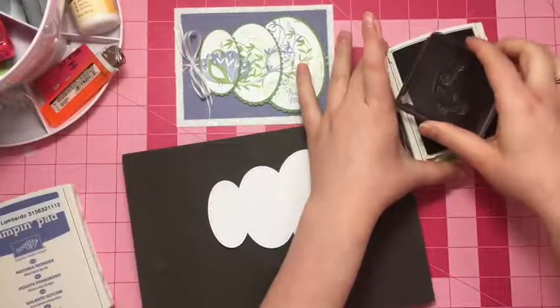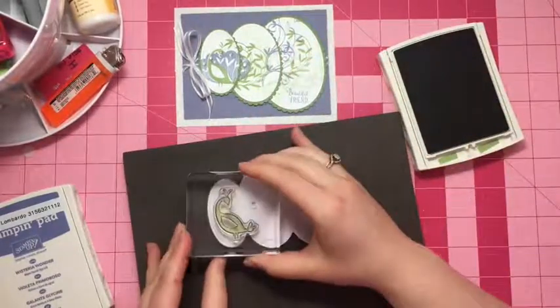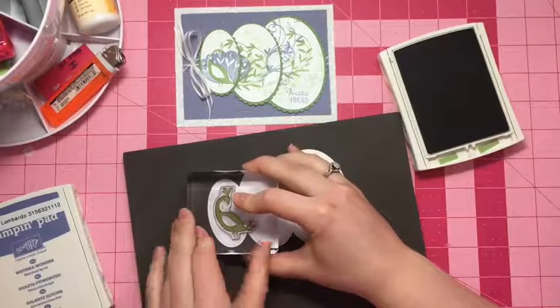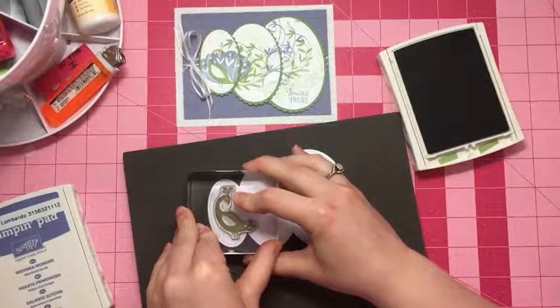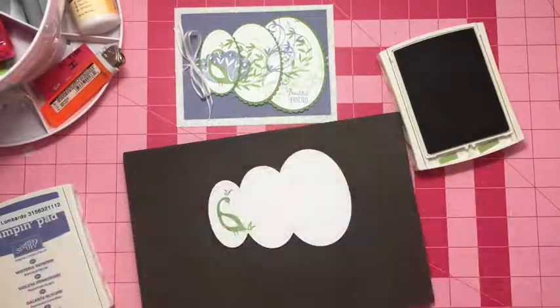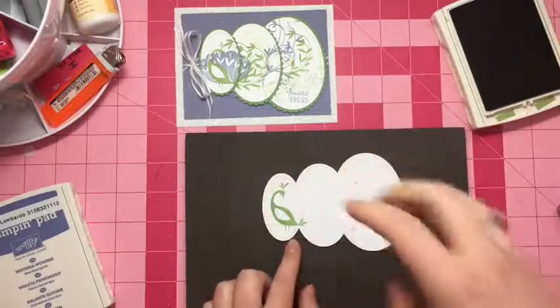All right, so I'm just inking up the peacock here in the Wild Wasabi. She's going to take up the entire mini oval here, and she is going to go a little bit into the next oval. So just press with some good pressure. And there we go.